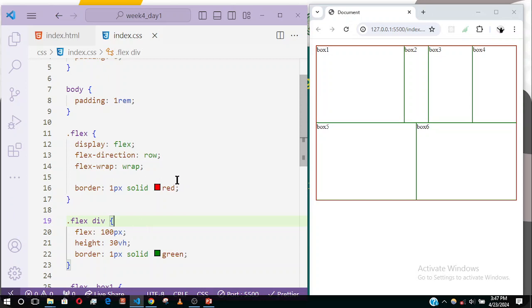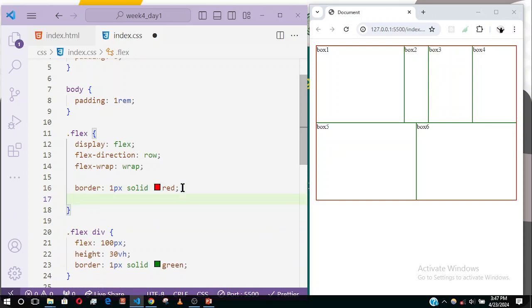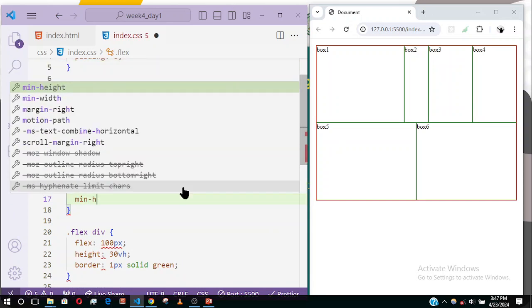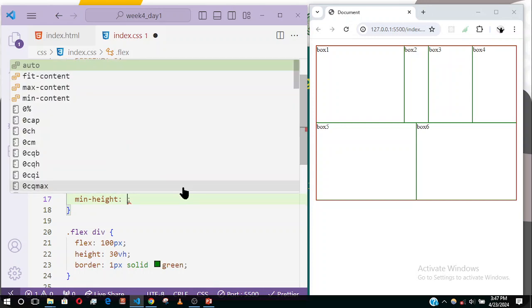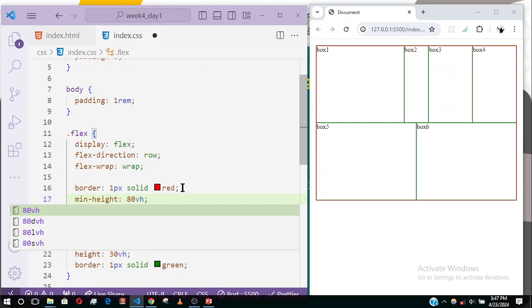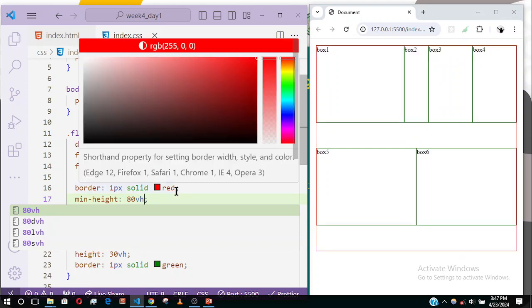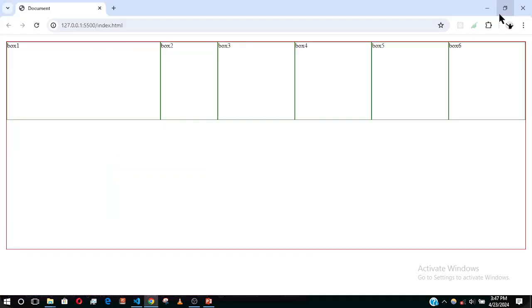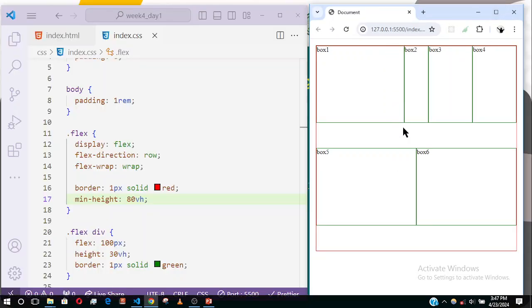Then let's add a min-height of 80 view height. So this is very big. So now you notice that if I maximize the screen, this is not properly aligned vertically. So let's add that.